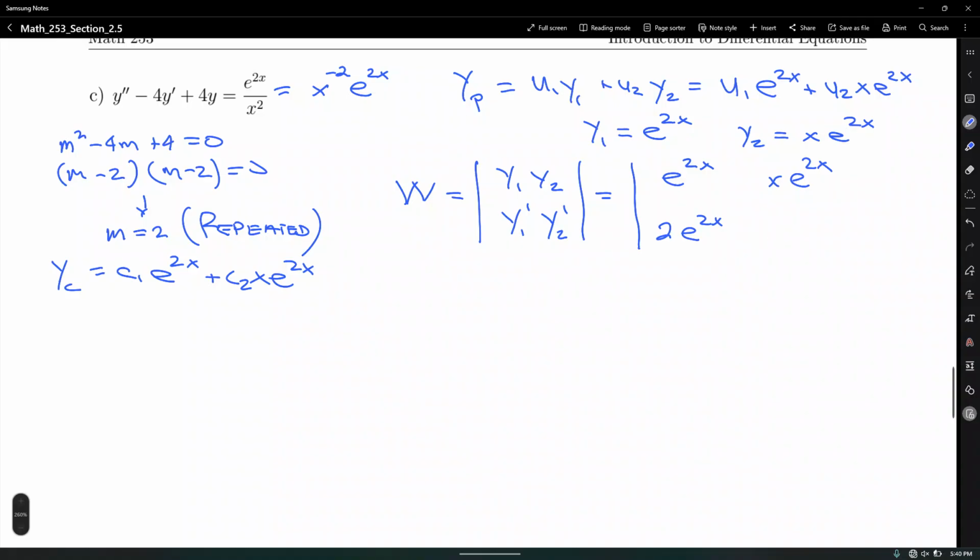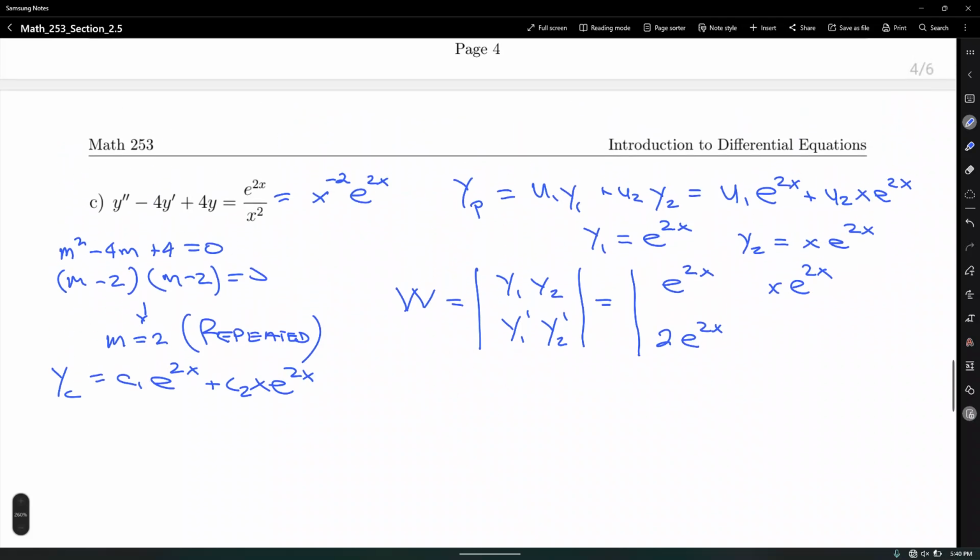Actually, you know what? Let me do that differentiation at the top, and then I'm just going to write the result here because I don't want to write a whole matrix. So x e to the 2x prime, that is 1 times e to the 2x plus the derivative of e to the 2x, which is itself times 2 by mini chain rule times x. So this reduces to e to the 2x simply, and this 2x in front of the exponential.